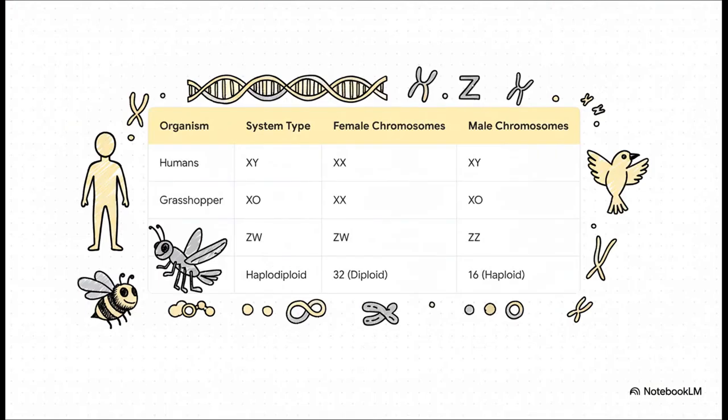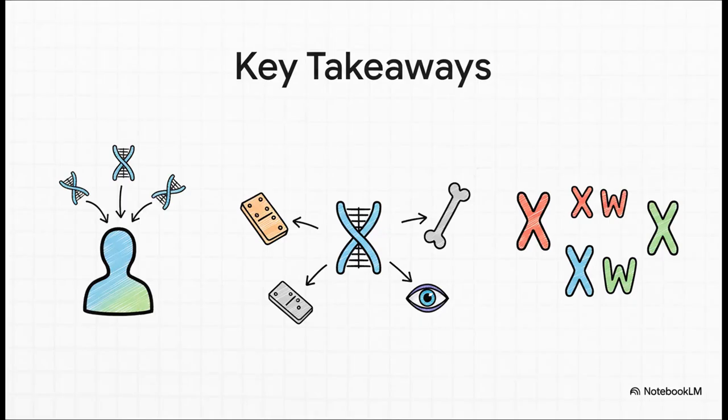So we've just covered a bunch of different ways that genetics can determine sex. Let's pull it all together now for a quick side-by-side comparison, just to see how they stack up. This table really lays it all out beautifully. You've got the familiar XY system in humans, the XO system in grasshoppers, where a whole chromosome is just missing, the ZW system in birds, where the female calls the shots, and the completely different haplodiploid system in bees, which is all about the total number of chromosomes.